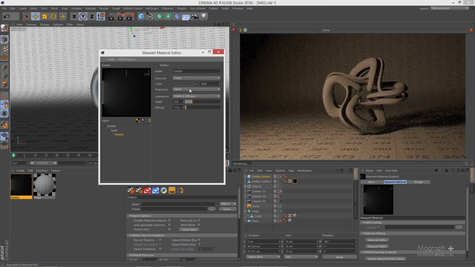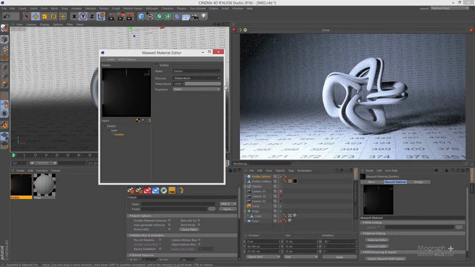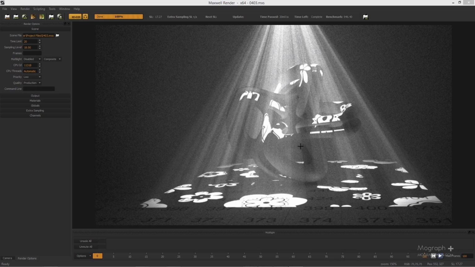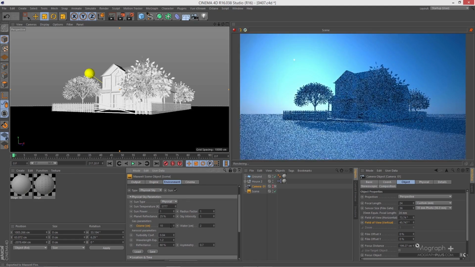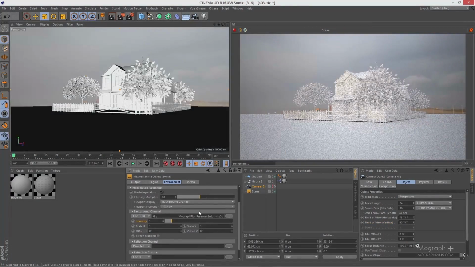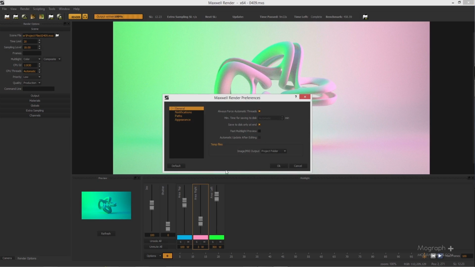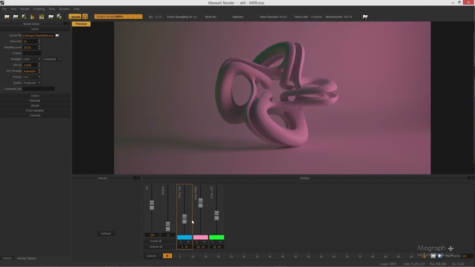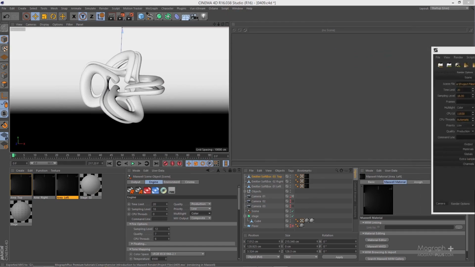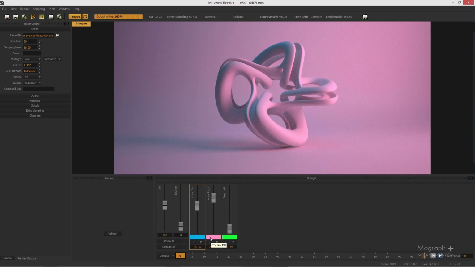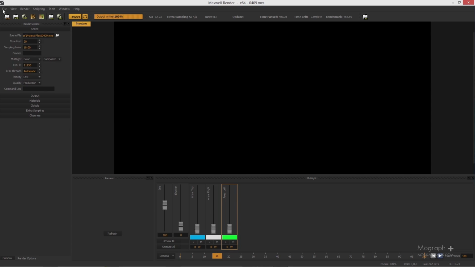Then we start learning about emitters and environment lighting. We walk you through different types of emitters like area emitter, spot emitter and IES emitter. After that we discover different types of environment lighting including sky dome, physical sky and image based lighting. And multi-light feature. This one has literally blown me away. Using the multi-light feature, you can adjust every bit of your lighting during or after your render. So if you want to change the intensity or the color of your light after your render has finished, you can simply do that using multi-light.